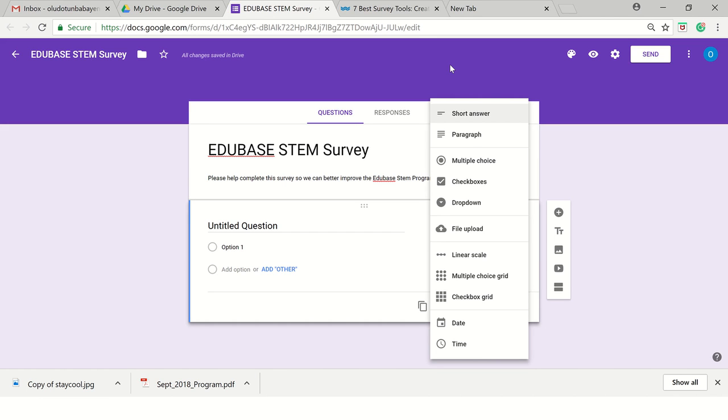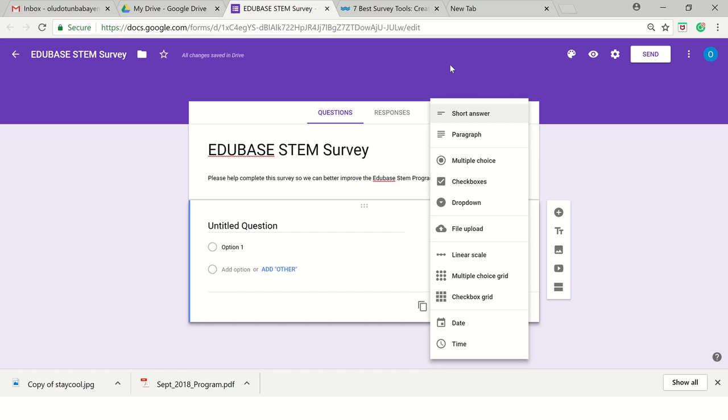There are different kinds of closed questions. Closed questions give you alternatives for you to pick from, while open-ended questions give you the opportunity to make comments and remarks.